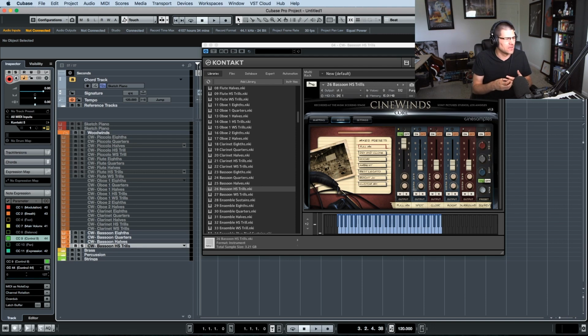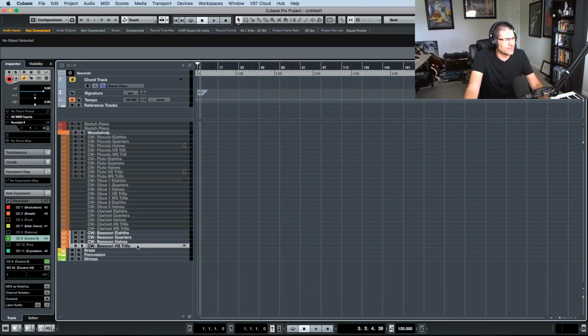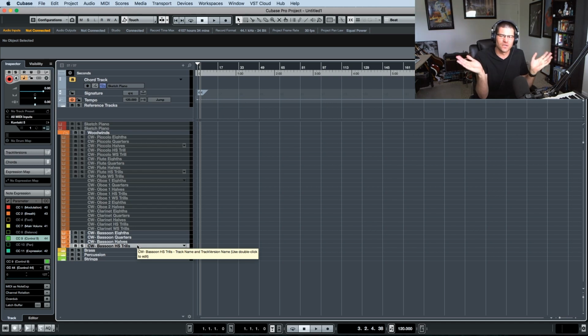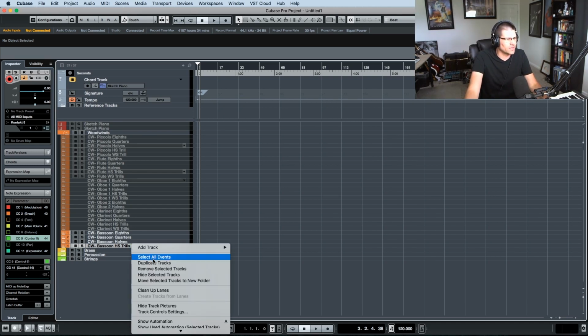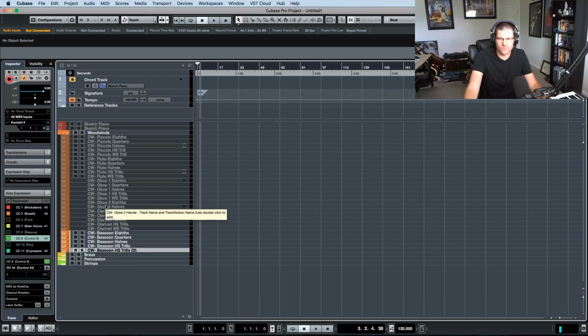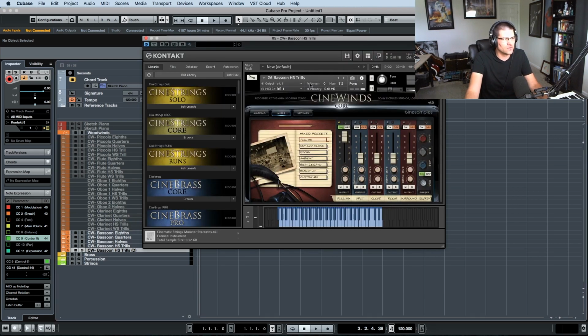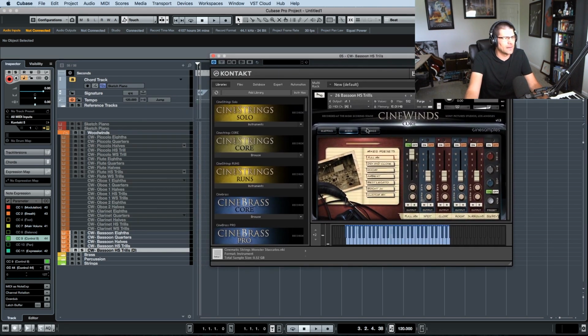You know what I mean? So that's one thing I used to do all the time. I just used a string ensemble patch and then played the chords like that. You don't want to do that. That doesn't sound good. So maybe put those in and turn the volume of the ensemble patches down just to layer it in there and give it some more thickness. But you would definitely want to play it in. So play the flute line in, play your cello line in, etc. You'll find that your pieces will sound a lot better.